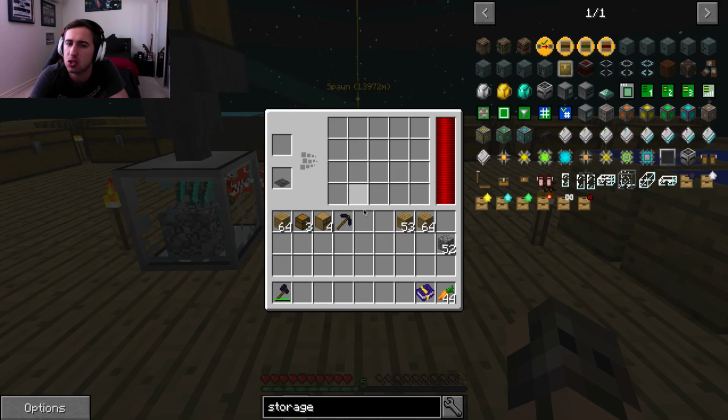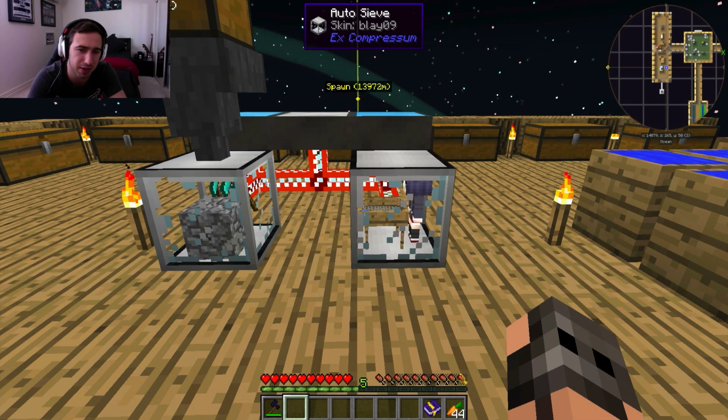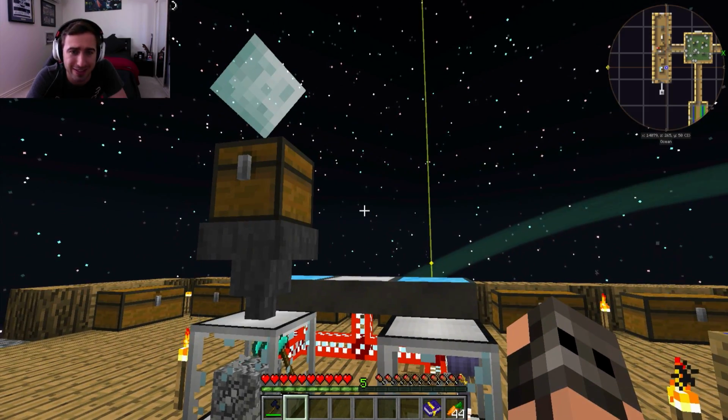I haven't really used the auto sieve at the moment because I need the heavy sieve because I'm doing a lot of compressed stuff now. So I want to eventually make up a setup where we have a sieve setup and a compression setup for semi-automatic, just for normal sieve stuff and normal compressing stuff like this, and then we have the heavy compressed stuff as well, because at the moment we're using more of the heavy stuff.